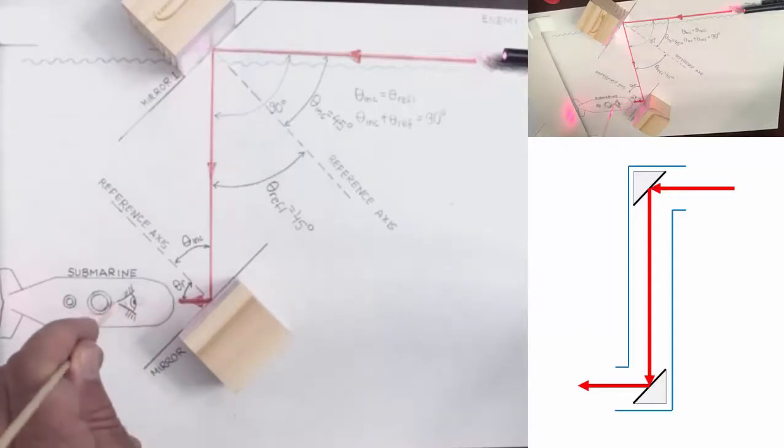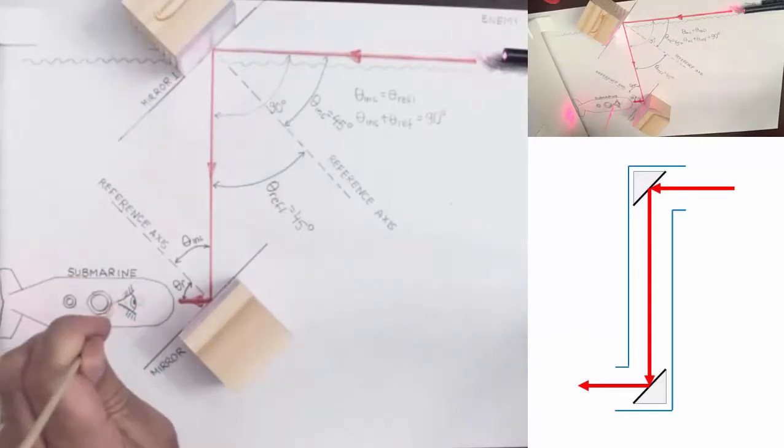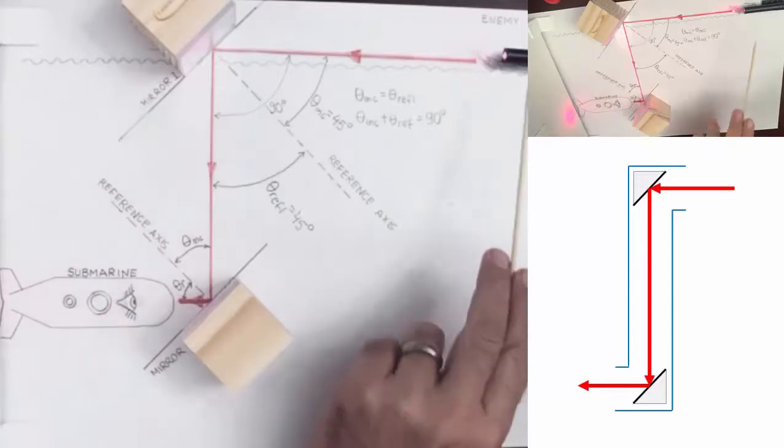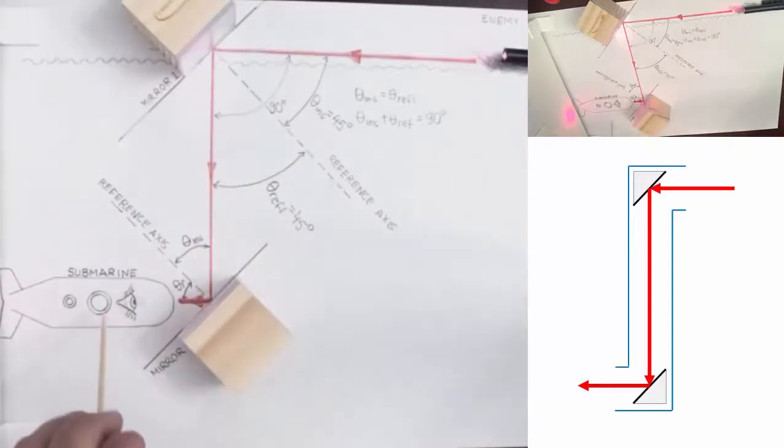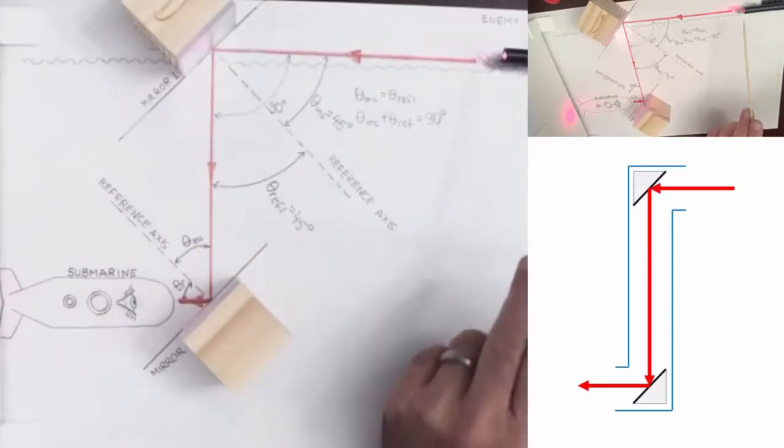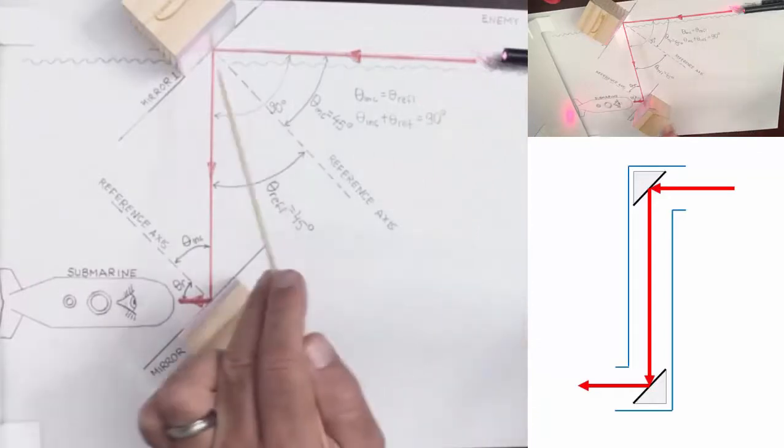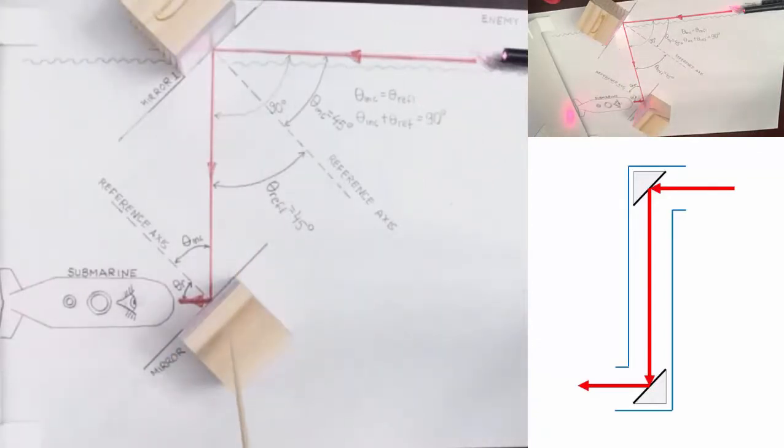And right now you can see a lot of red light in the submarine, meaning everything coming out of this enemy boat is basically entering this submarine. So the picture of the enemy boat has been basically transferred through this system of two mirrors. So we created an optical system that's called a periscope, that consists of two mirrors that are manipulating the light beam to enter the submarine so that we can observe what is going on above the surface of the ocean, although we are in a submarine that's underneath.